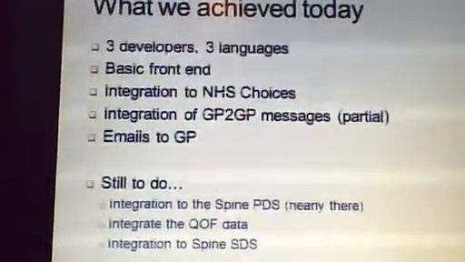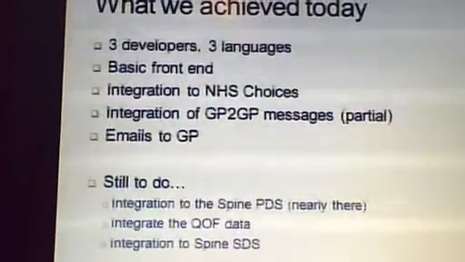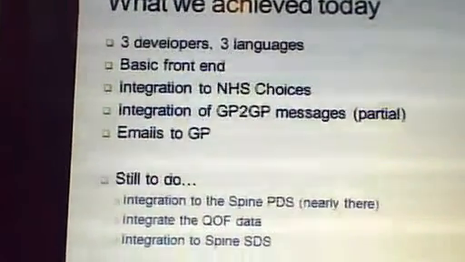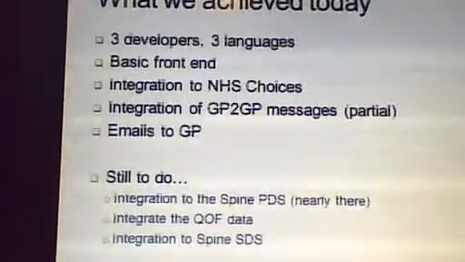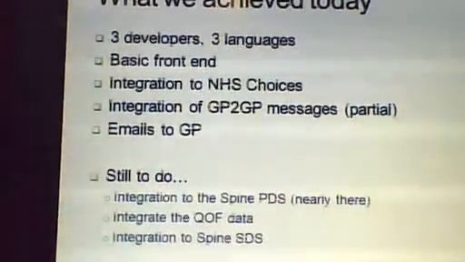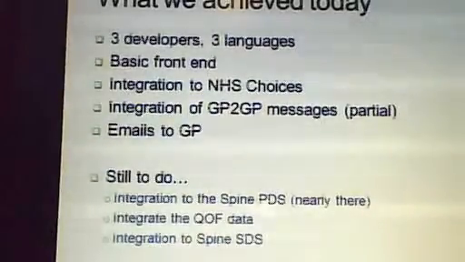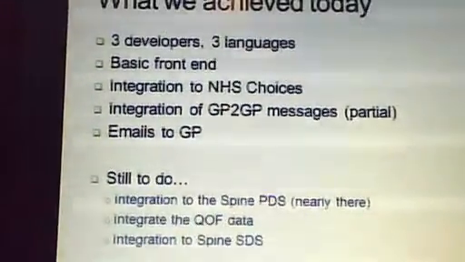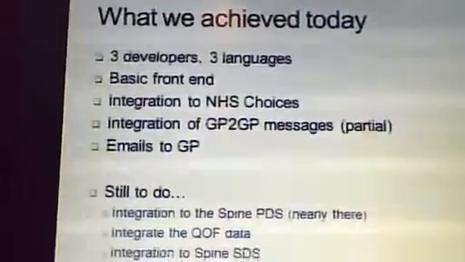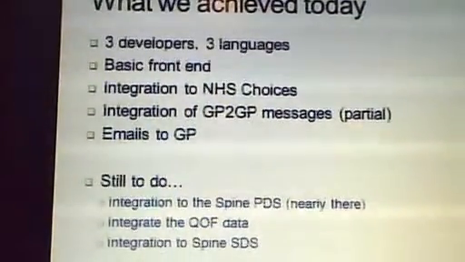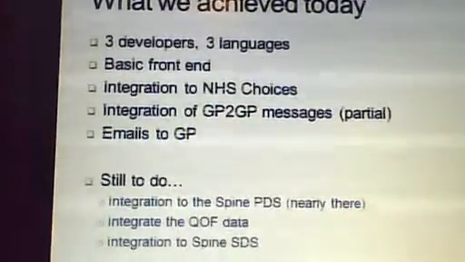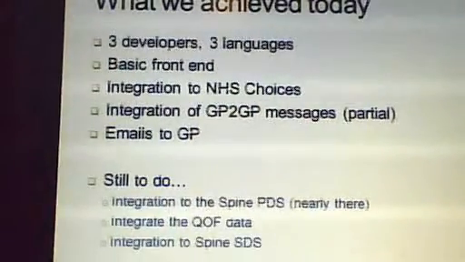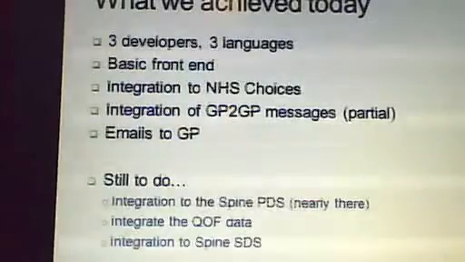What we've got left to do today: we've got three main developers and three totally separate languages, so it's a real test of service-orientated architectures for anyone who's familiar with that. There's a basic front end up and running. We've done the integration to NHS Choices. We've simulated, as close as you could on a non-live system, the GP to GP messages, and we've got the emails to GPs working. We've not done the Spine PDS integration properly yet today, though we've done some aspects of that. We've not done the integration with the QoF data.